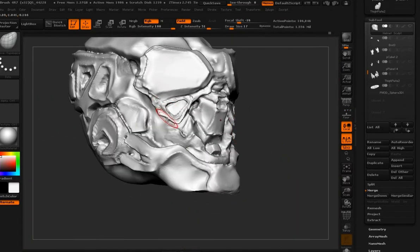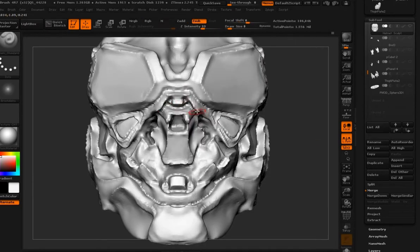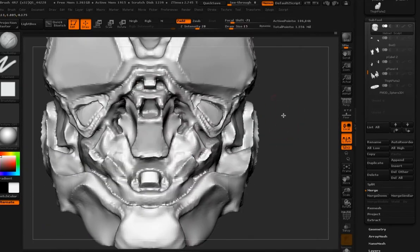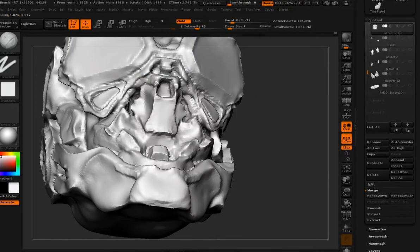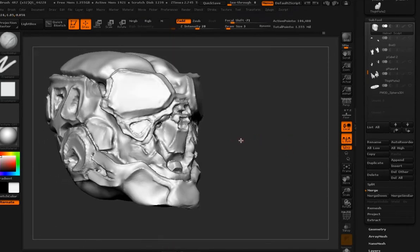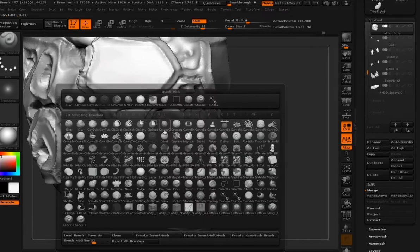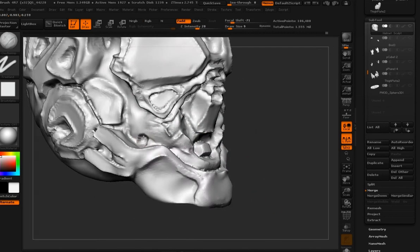And also, a lot of times what it may be is that sometimes with the mushy mesh, you have to be able to see the outcome. You have to be able to see the final version just from the mushy mesh, because that may be what I'm seeing here. But also it may be just that the mesh isn't completely lined up or finished, because a lot of times that's a big part. Your art isn't going to start to look good until it's about 90% done, maybe 87 or something like that if you're a super great artist. So it's just a lot of massaging, going back and forth and getting all those shapes.